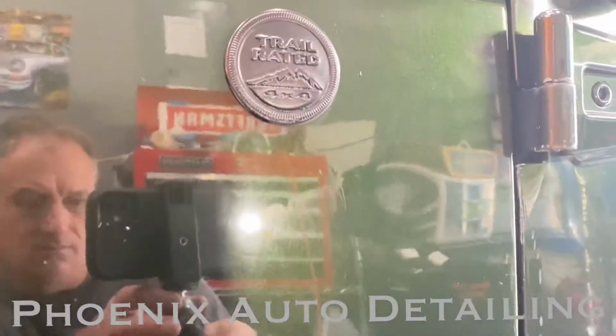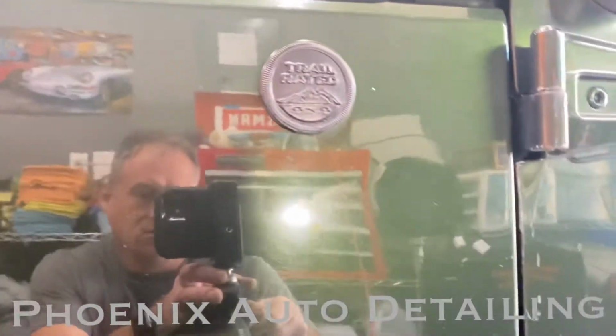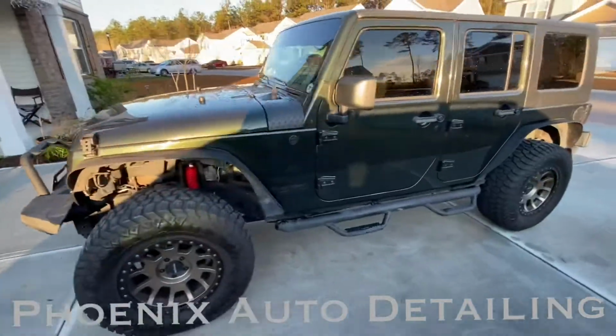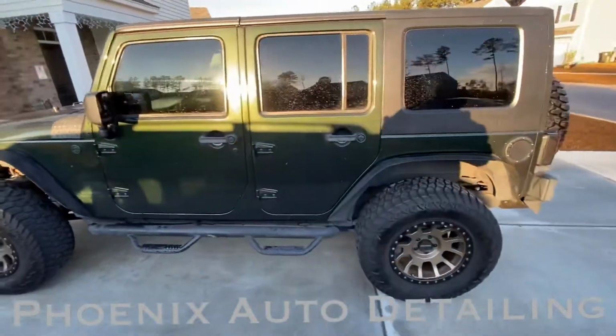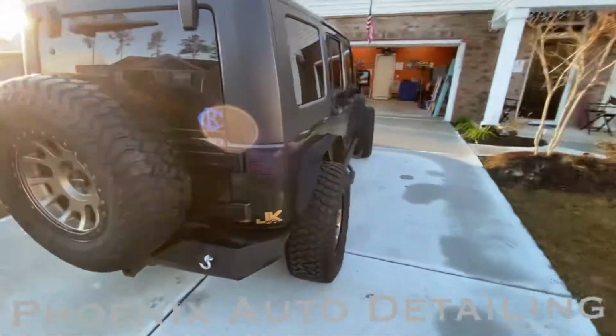We had another first-time client bring this Jeep Wrangler in. Said that every time he washes it, he has to see scratches and swirl marks. And these things are covering the entire vehicle. So after a conversation and agreement on an expected outcome, we decided on an exterior detail and a polish to get this thing looking nice again.